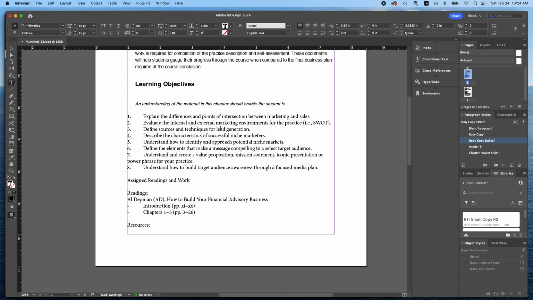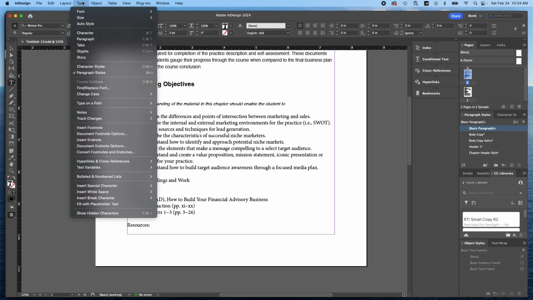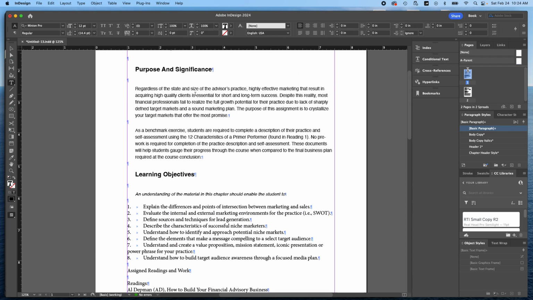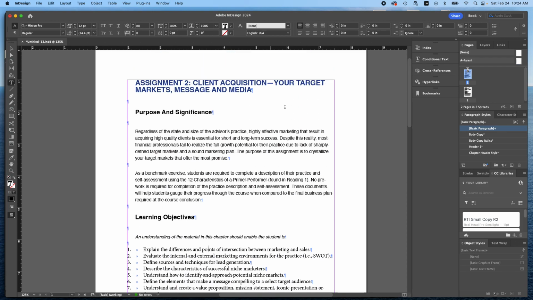Now to make some of this easier to see, I am going to go up here under the type menu, all the way at the bottom, show hidden characters. This gives me all of the characters that are there, and we start to learn a little bit about the underlying structure of the document.